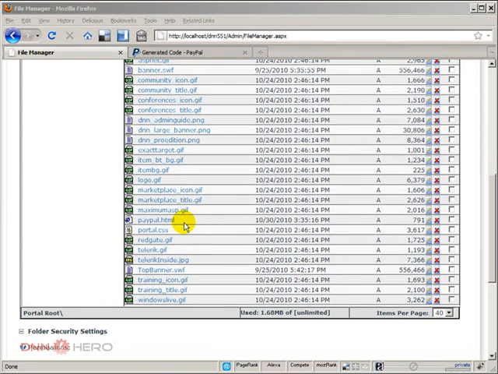Now what we have to do is create a page. We will add the iframe module to that page, and we'll make that iframe point to this HTML file that we have just uploaded. This is the end of video 1 on how to create a multiple option buy it now button, PayPal buy it now button.